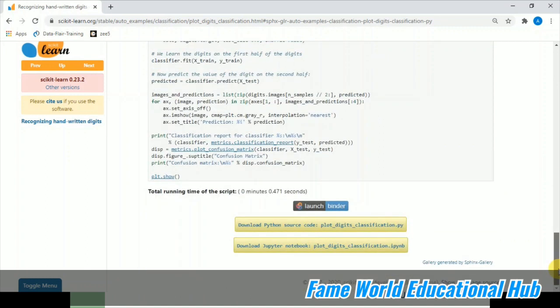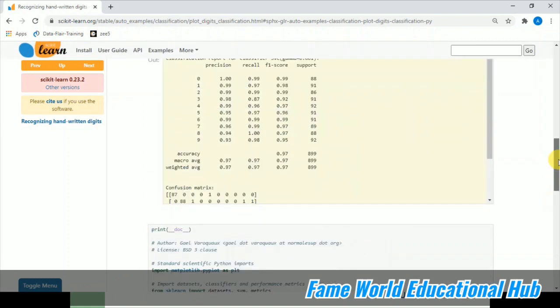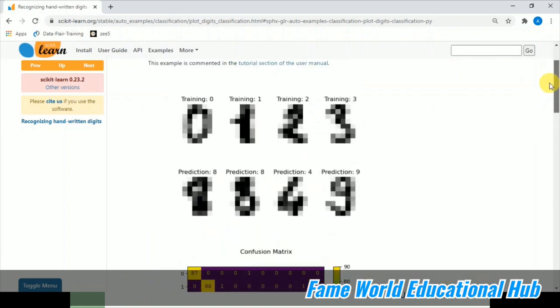It's not for cheating purposes. You can download it, and you can download it for your Jupyter notebook also, for PyCharm also. But yeah, it's for learning purposes. So if you want to learn, it will be really helpful.